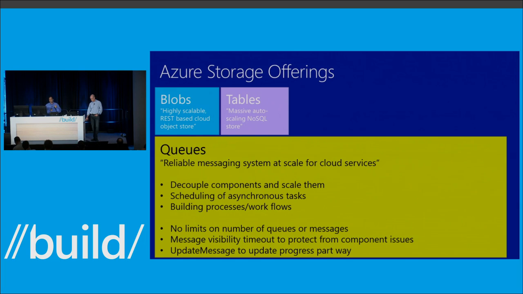Queues allow you to guarantee that work gets done. One feature that we have is something we call message invisibility timeout. Basically, once you dequeue a message, you can only dequeue it with a timeout. If your worker crashes during processing of that message, your message will reappear in the queue for another worker to pick up and complete. We also provide an update message functionality, so you can periodically checkpoint your progress from a worker. If you crash midway through a complicated process, you're not starting over from scratch. Those are two interesting features to look at with queues. I'm not going to run the queue demo. It looks pretty similar to the blobs and tables demo, so there's a sample there for you to play with as well.